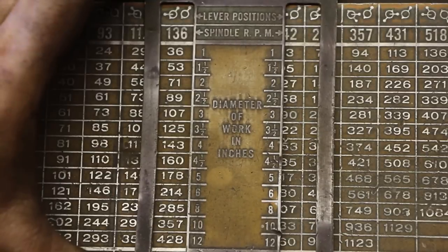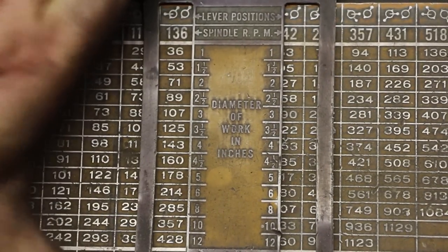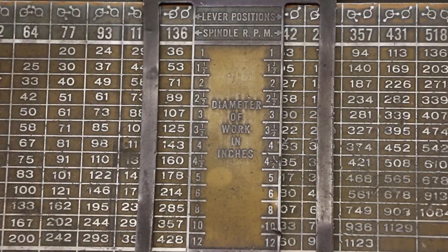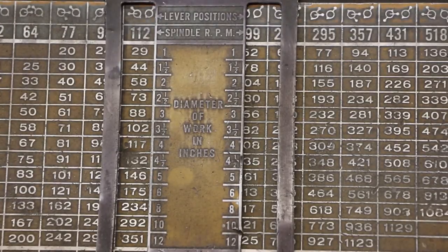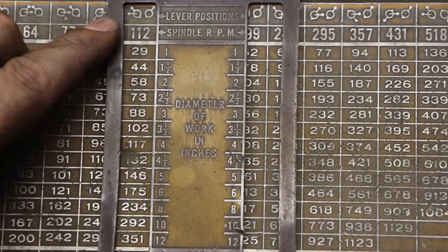So let's just say that we're running at 136 RPMs. We can quickly look down this scale here, and let's say that we've got three inches in diameter. I can look on here and tell that that's turning at 107 feet per minute, which is very nice if you're trying to match up a speed based on the diameter of the work and the type of cutter that you're using. You can real quickly use this little slide rule tool to determine what speed you need to be running at. So if you were looking at a four inch diameter, you could just slide this along, look at that diameter, and find the cutting speed and the RPM that matches that. If you look up at the top here, it shows you the lever positions for a particular RPM.